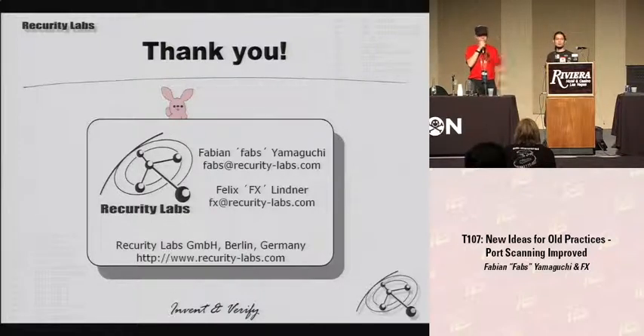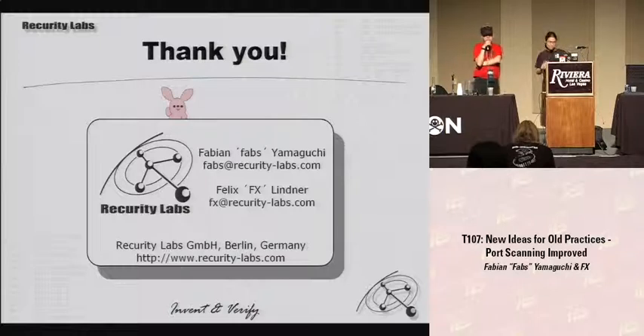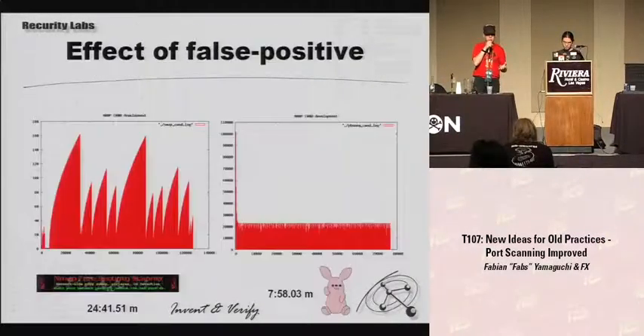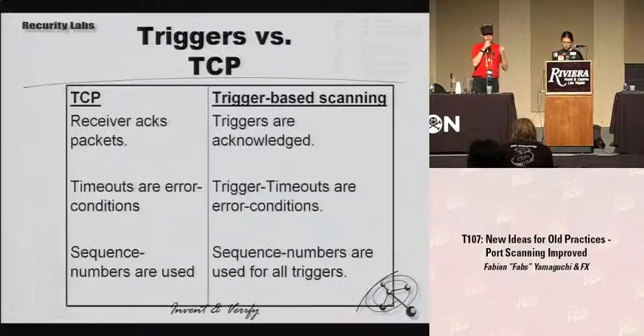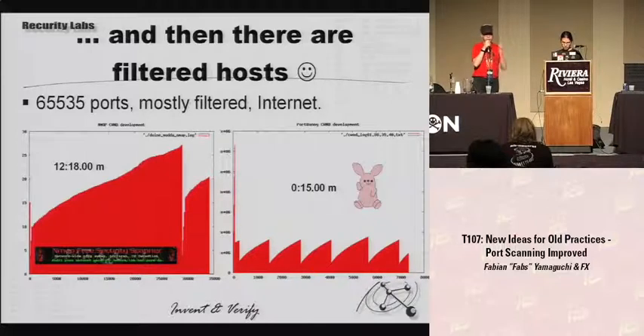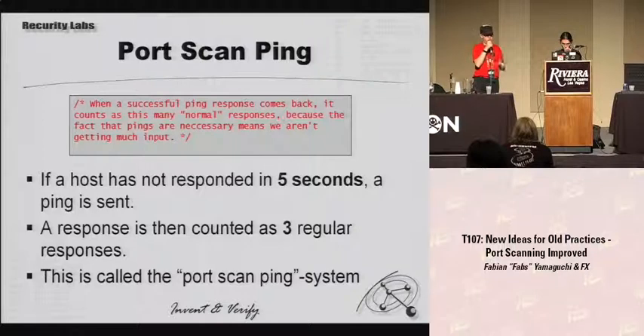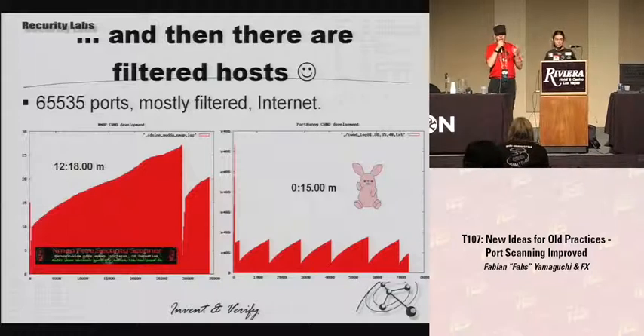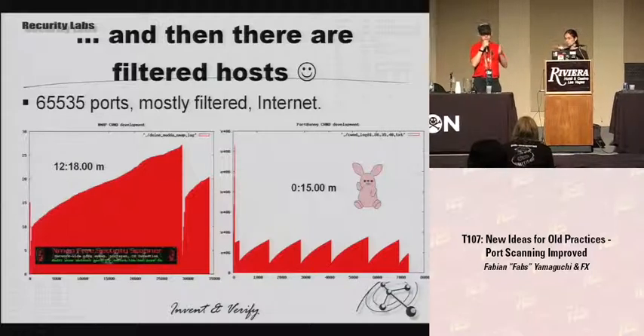[Question about performance vs NMAP] You can actually have any performance you want with NMAP — that's exactly the point of all those command-line switches. My design requirement was to have a scanner that figures it out itself on a predictable basis. In many scenarios you can tune your scanner any way you want and it will in most cases be faster — but that's not the point. If you're scanning something where you know how it's going to react, why are you scanning it? This is why I said in the beginning that this is sports — the performance is not comparable, it's comparing apples to oranges in many cases.